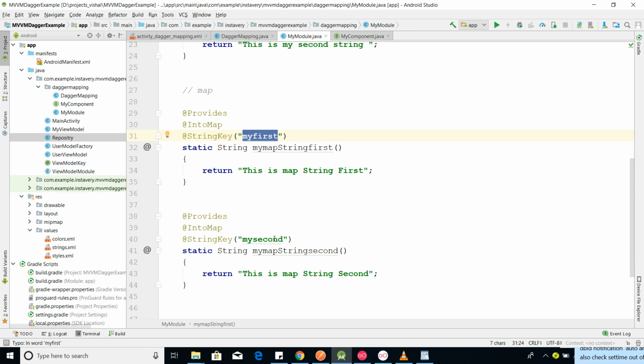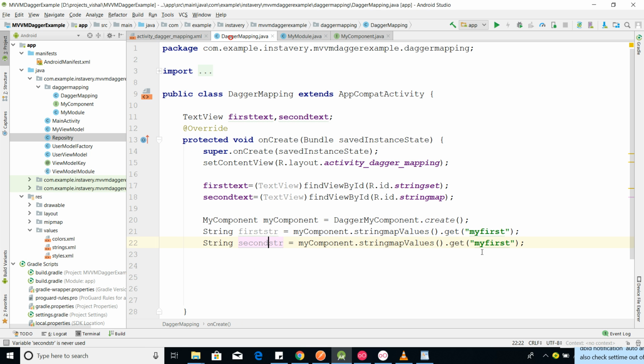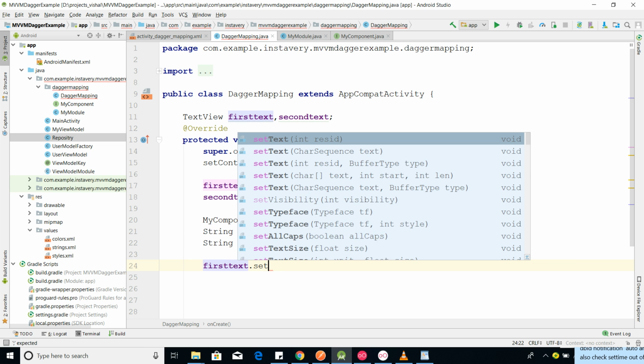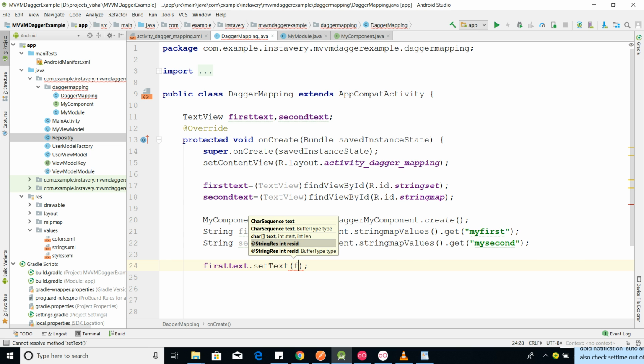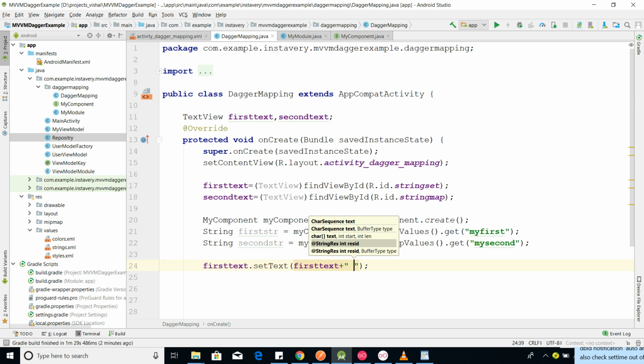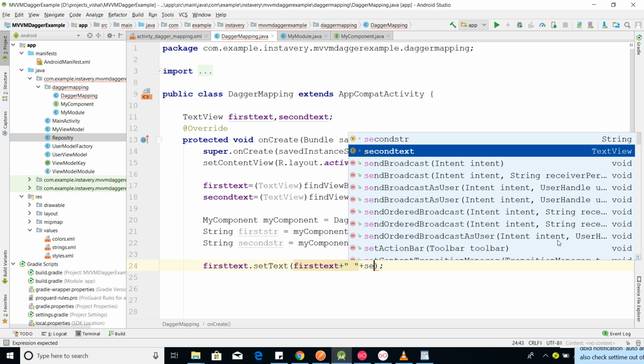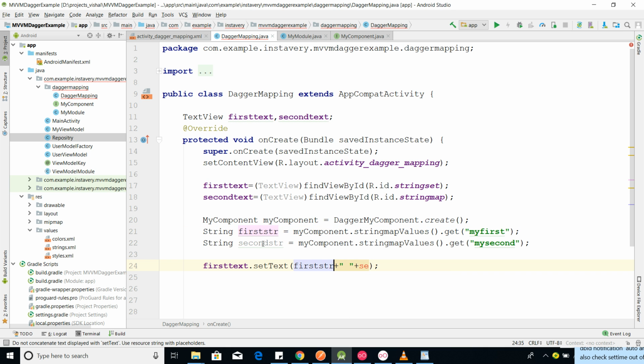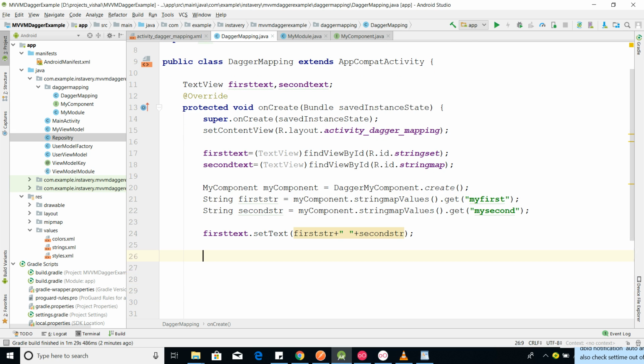And what is the name of this? My second. Now on my first text dot set text, I'm using both strings here, first string plus second string.